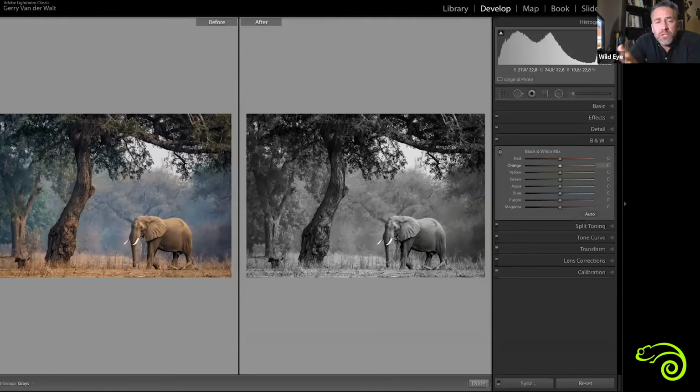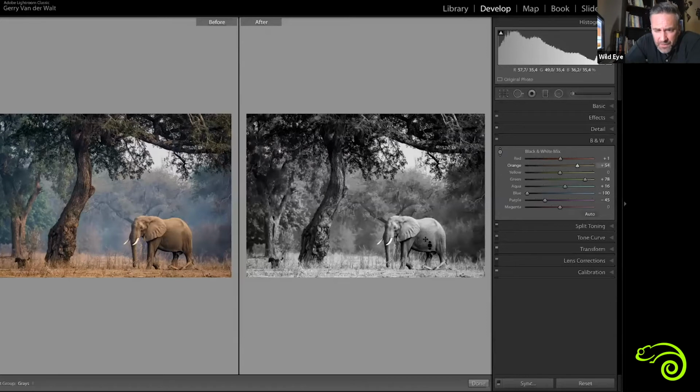So I would normally start from the biggest area down to the smallest, right? So I would probably start with this big chunk of area here. Watch how the color channel changes as I move my cursor over. So I'll choose what I think is a green area, like here somewhere, and I move it up and down. Oh, I like that, a bit of white coming through there. That's cool. Move it maybe up to this dark area, move that up and down. So you see, it doesn't isolate, it works the whole image. I like that. I'm quite liking this is a darker image. I'm going to go here, click, move up and down. We like the dark. On my elephant, make that brighter. Ooh, hello. I think I like that, right?